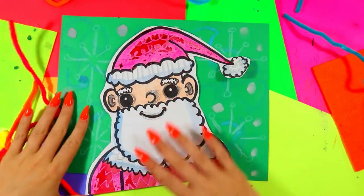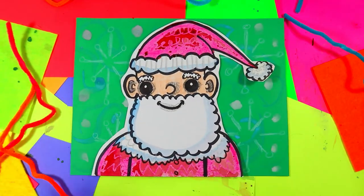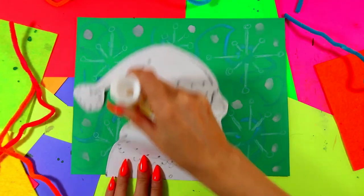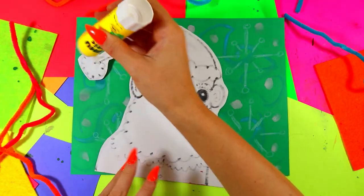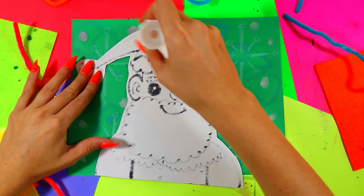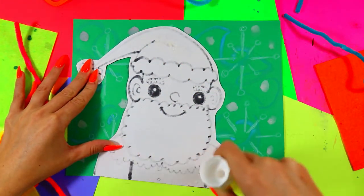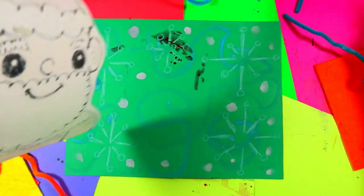And then we can place Santa on our background. Look how magical that looks. Separately, neither one is that exciting, but when we put two things together like that, we have different mediums all working together. Our artwork's pretty visually interesting, so it makes people want to look at it. They're going to think, whoa, look at all these different things that artist did.